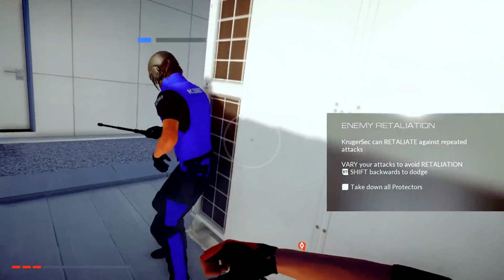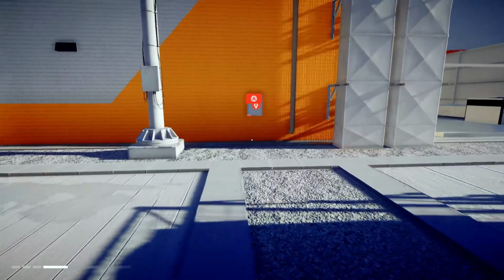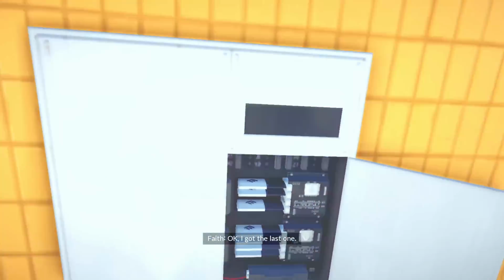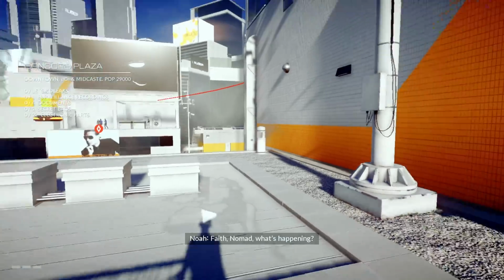So we've almost got this guy. There we go. Got him. All right, and we'll go grab the 4th control chip here. Okay. I got the last one. Good, but we have a problem. There's a lowcast and trouble's happening.